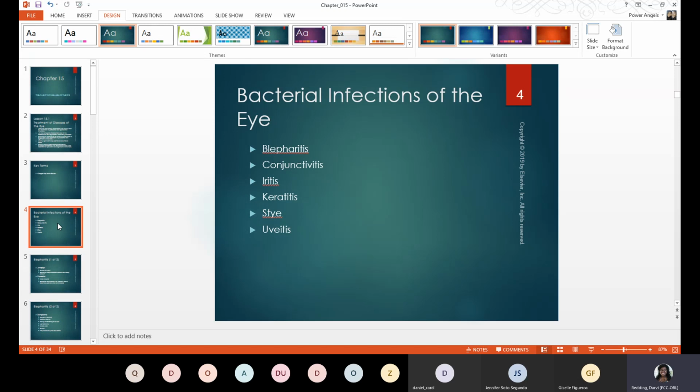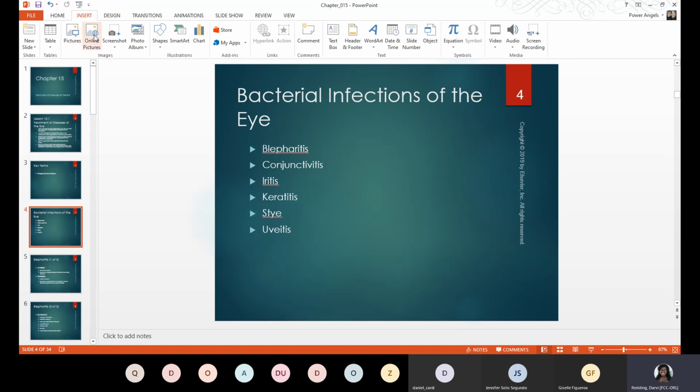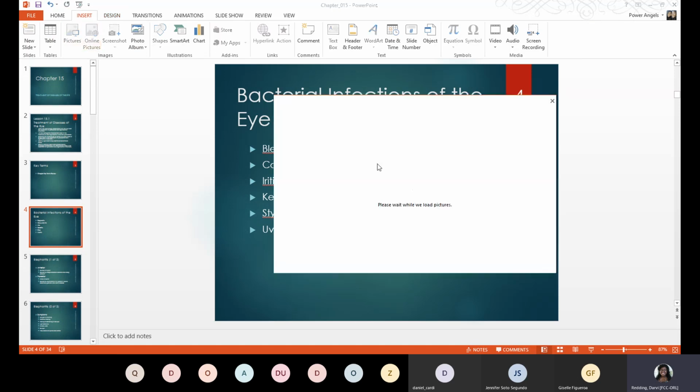Now, a sty is where you would see a bulging bump on the eye, and it looks very painful. I'm going to try to see if I can actually pull up a picture so you can see an example of what a sty would look like on the eye. You might have a visual understanding, but just in case anyone has never seen a sty before, I want to provide that visual component for you.